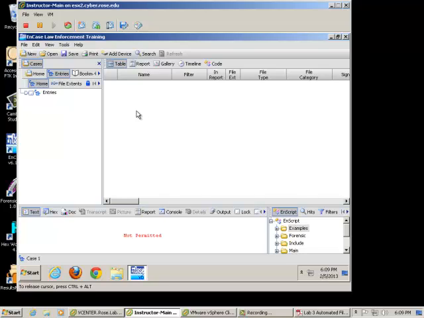FTK, remember when we brought in the evidence? It sat there for a second and processed it. Remember when you did lab 1, it took a while to process all that? Well, it actually went through an index. It read the entire drive. It processed it, did all kinds of stuff so you can perform analysis on it pretty quickly. Well, there could be a problem with that. They found in some states that just by indexing the drive, they've actually accessed the evidence. So what if you're on a crime for counterfeiting and you index a drive for child pornography? You didn't have the rights to look for child pornography. You have the tool to look for it for you. So that's why FTK is not as good sometimes.